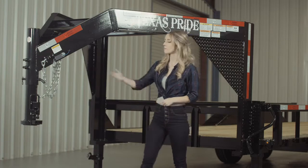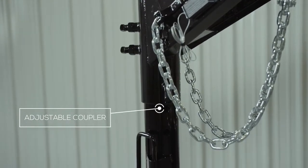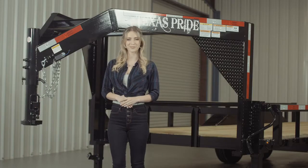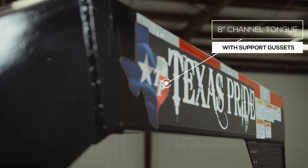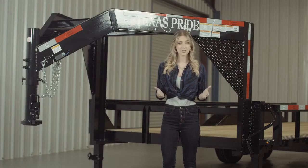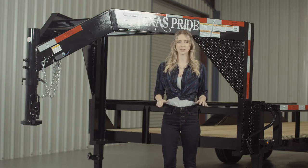Let's start at the front and work our way to the back. Up front, we have a 4-hole adjustable gooseneck coupler that allows you to adjust the coupler height of your trailer to your truck evenly, to ensure your trailer is level while going down the road. Behind the coupler, we have a heavy 8-inch channel tongue with gusset reinforcements. Others in the industry often use a lighter 6-inch channel, but we feel that an 8-inch channel provides maximum strength and stability for a trailer this size.